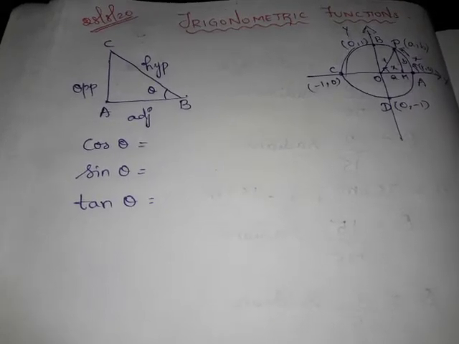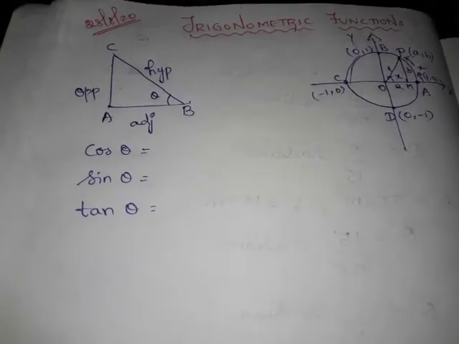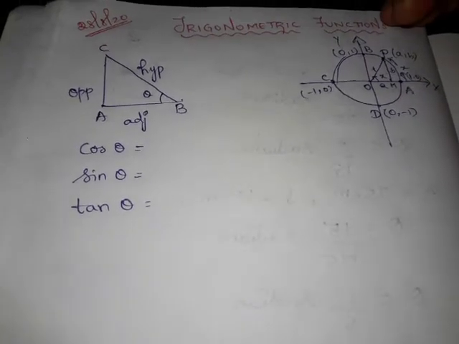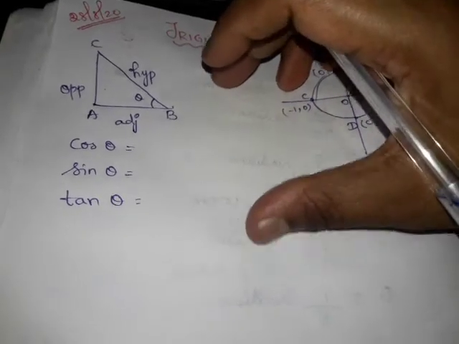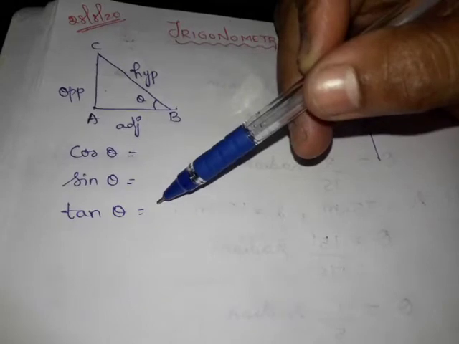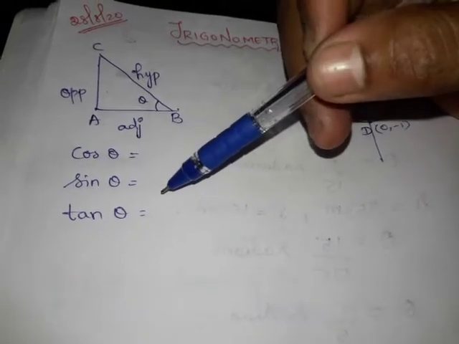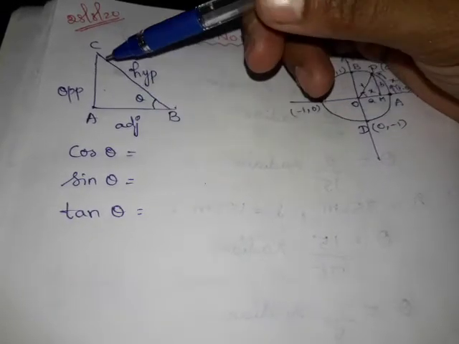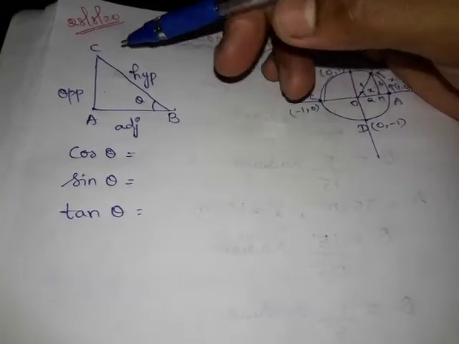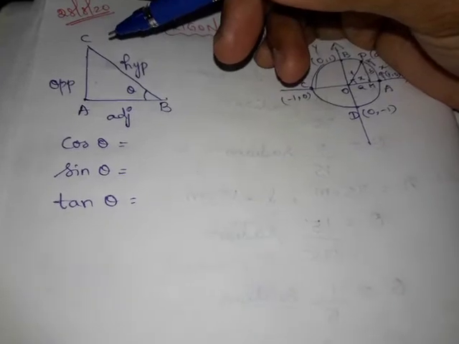Now we are getting into the chapter on how we are going to define trigonometric functions, right? In our previous classes, in class 10, we learned how we can define these trigonometric ratios cos theta, sin theta, tan theta on a right angled triangle. So we restricted our angles only to a right angled triangle, right?